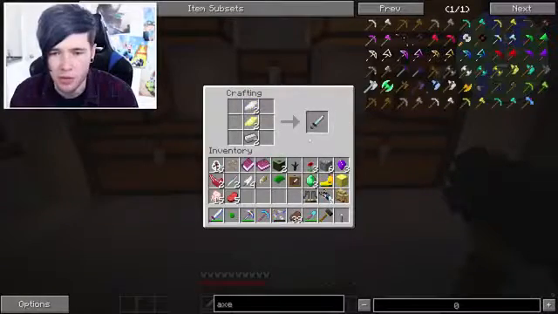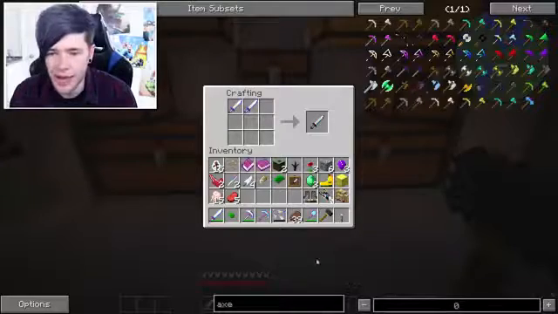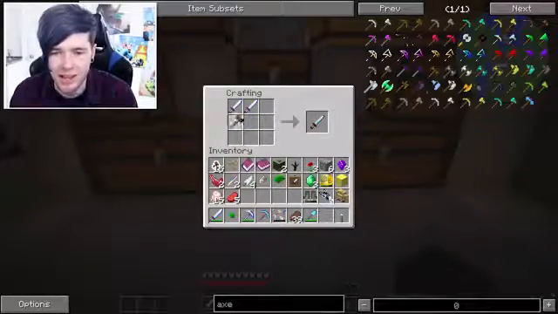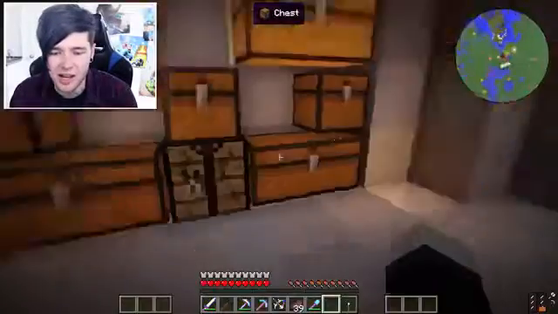We don't want the shovel, we want the sword. Let's grab two of those. So we do sword, sword, and, oh geez, I've forgotten the recipe. Sword, sword, green goo, and hammer. Here we go, guys, this is it. Green goo, and yeah, Attitude Adjuster. There we go.